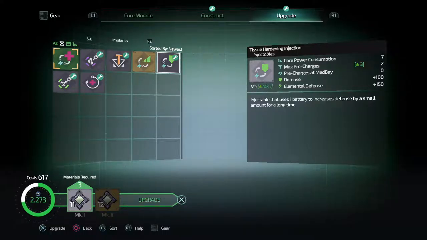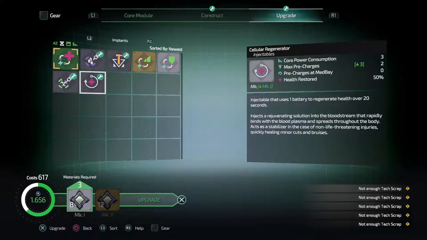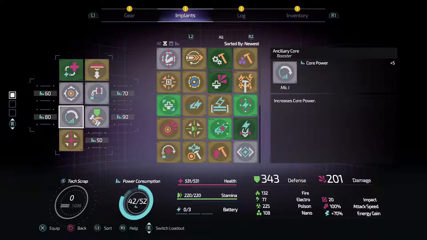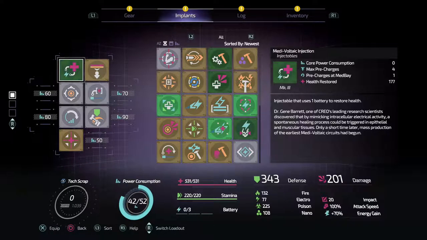Injectable uses one battery to increase defense by a small amount for a long time. Also run out of things. Injectable that uses one battery to remove all nano buildup and increase nano defense for a long time. This might be okay to use as well. The only problem is, what do I swap them out for? I kind of need my directional block to see. They only do from side to side, but it's still really helpful to have on there. Automatically consumes battery to pre-charge the currently selected injectable implant right before it will run out. Injectable that uses one battery to restore health.